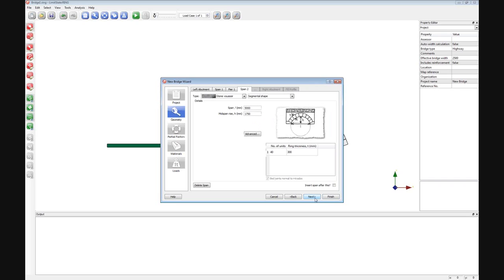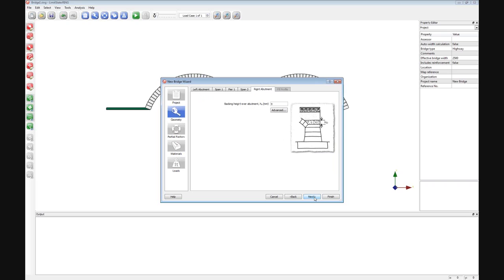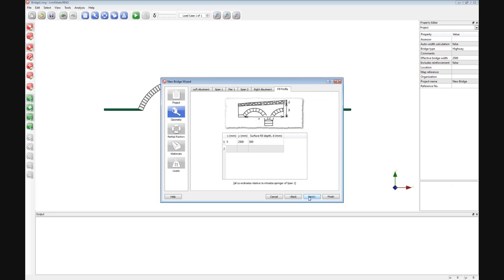So we can specify, for example, the height of the pier. Let's say it's 2,500 millimeters. We can specify the height at the top and the bottom. And we can also specify, as we could actually at the ends of the bridge, whether there's any backing over the pier. So we can specify whether there's backing over the pier and also over abutments. Moving on then to the second span. By default, the span details will be exactly the same as for the previous span. So the assumption being that we have a series of identical spans. Let's keep the same geometry. And if I then move on to next, we move on to the right abutment. And as you can see, you can specify backing over that abutment.